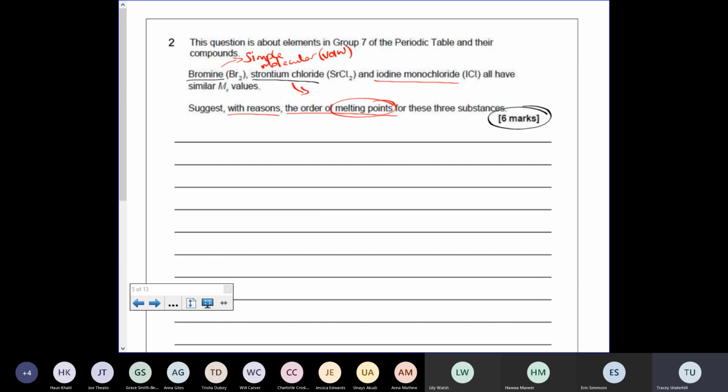So I'm just helping myself structure the question. Strontium chloride. Metal, non-metal, as ionic as they can be. So there I'm going to be talking about giant ionic lattices and ionic bonding being particularly strong. So that might give us a hint about the melting points. And then iodine monochloride, okay? Again, simple molecular. Two non-metals, so simple molecular. This time, however, I've got iodine and chlorine. They're not the same. They'll have a difference in electronegativities. So you'll be looking at dipole-dipole interactions between the molecules. Okay, so that's just to help me structure things. And then I just need to talk about them all and decide at the end what I'm going to do in terms of the melting points.